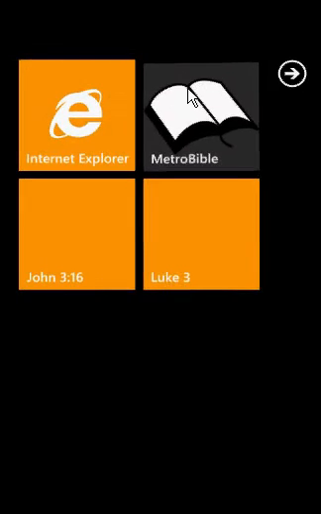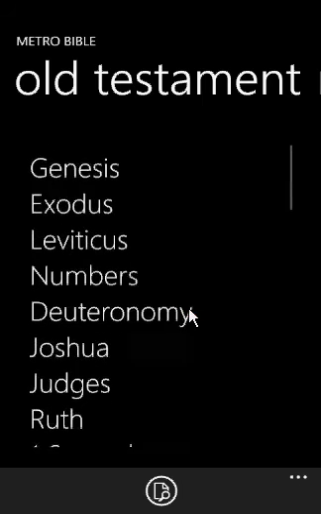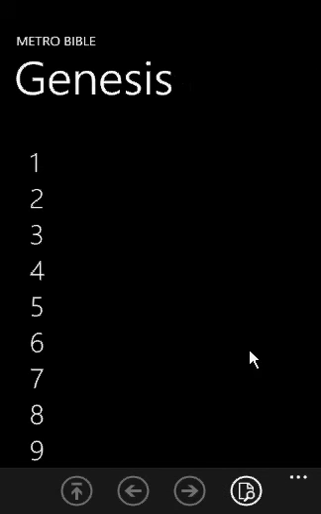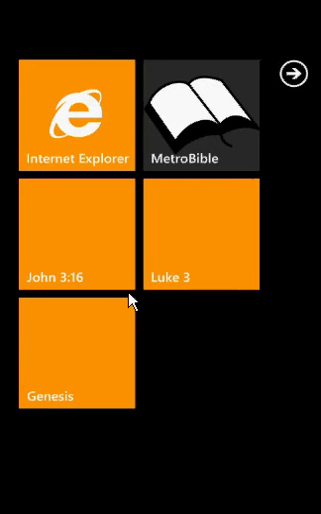Right, we'll back out and go back into the main application. Like I said, that is just a shortcut. It just takes you to a navigation of the certain page. It doesn't navigate the whole app, which is kind of the point. Very fast to bring up without having to dig in through all these menus. So let's say we wanted to pin the whole book of Genesis to our start screen. We have that option too, and that'll just take you to the list view of the chapters within Genesis.